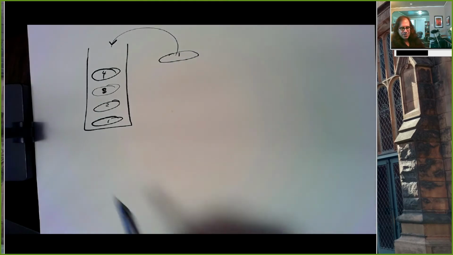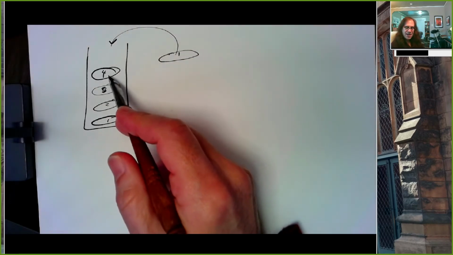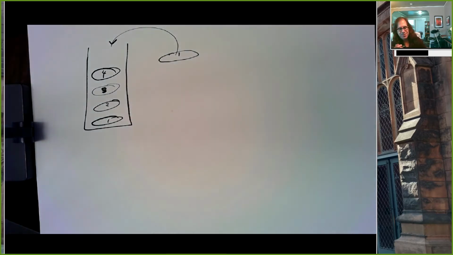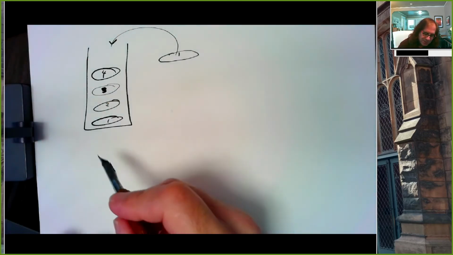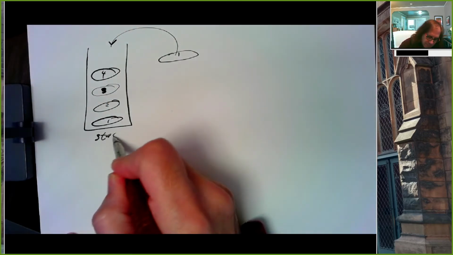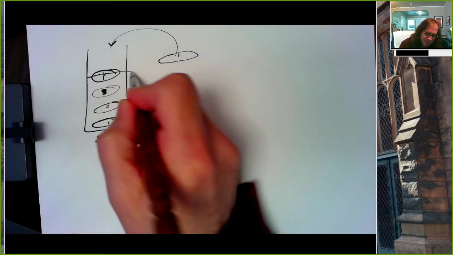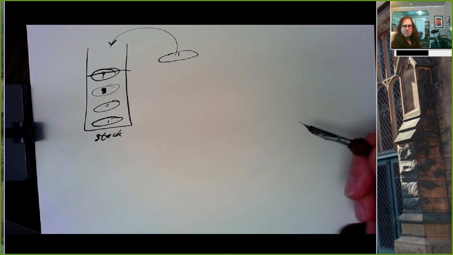All right. So I put on this thing first, and then this, and this is the last thing I put in there. Now, if I want to remove things from this stack, the first thing I'm going to remove is the 4. And once I remove the 4, if I were to remove another thing, it would be the 3.